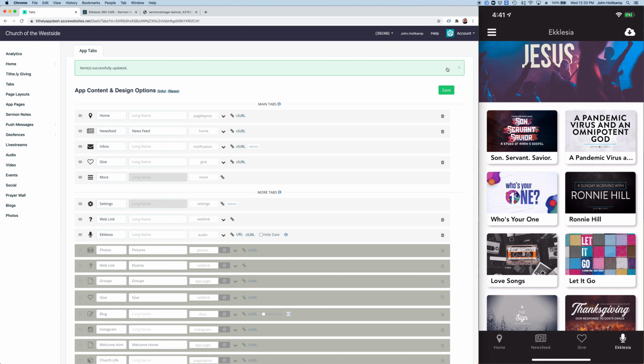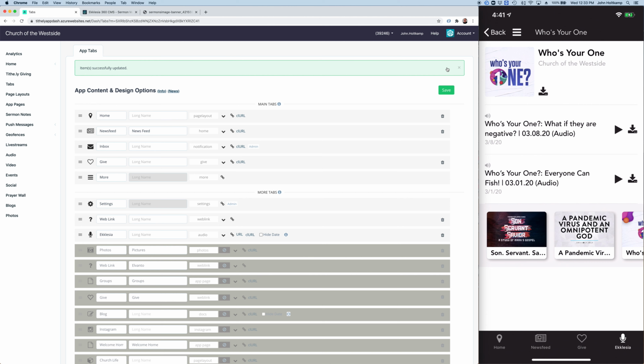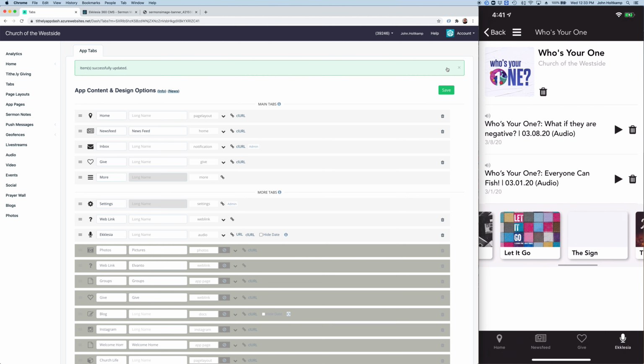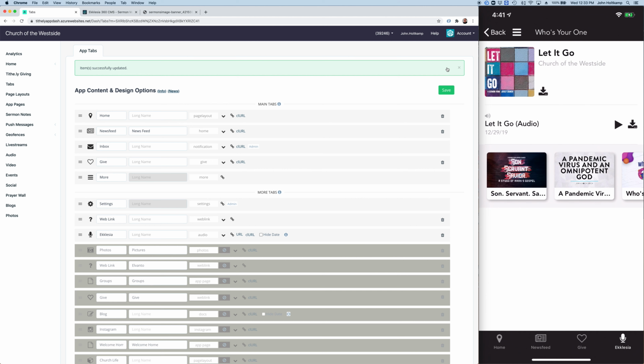This is something that we love that we were able to do, is that we at Tidely understand how all of these different feeds work. So we could create a system unlike any other to give you the ability to just keep posting to whatever platform you're posting to, and now have the content show up better than anywhere else, giving you the ability, like I said, to go into a sermon series, select a button, download the whole sermon series, and also select different sermons from that sermon series and access them.